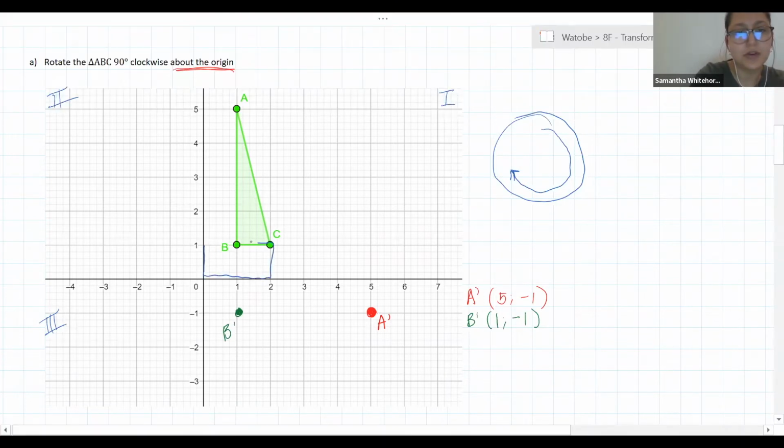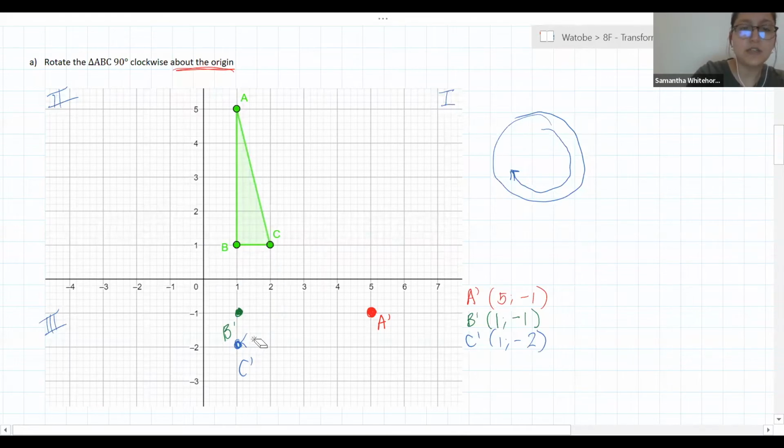Whoops, draw our rectangle, obviously much neater. We're now going to rotate this rectangle. I'm clearly not ready to go back to teaching tomorrow. And we put this point C in the same position on the rectangle, and we can see that point C dash is now going to be at 1, -2 once we've rotated.